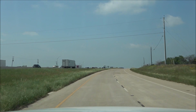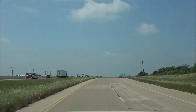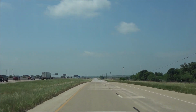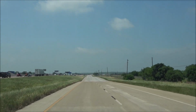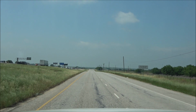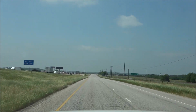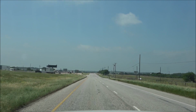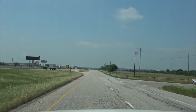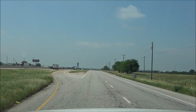So it looks like 1.1 miles maybe. So that's not too bad. That's better than the alternative, because the roads that went around over to the east, I would have had to go several miles around that. That would have been not so great. So yeah, I guess. Oh no. About another half mile down past this. That's good though, so I don't have to get back on the interstate to do this.